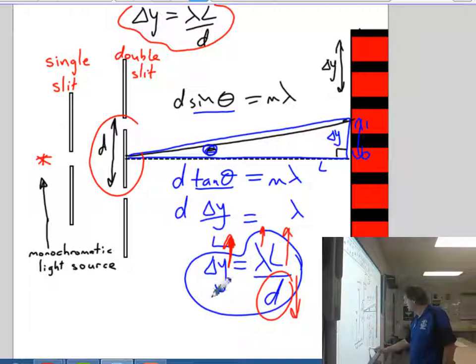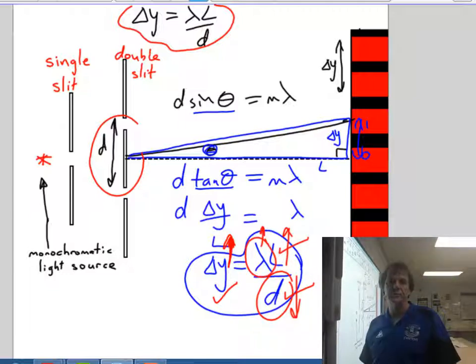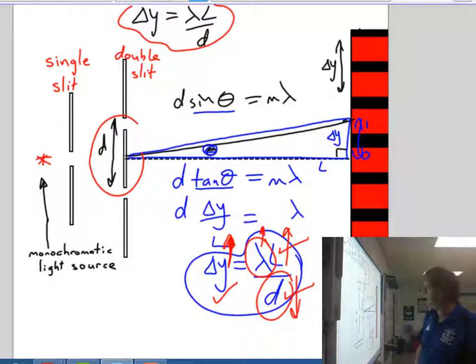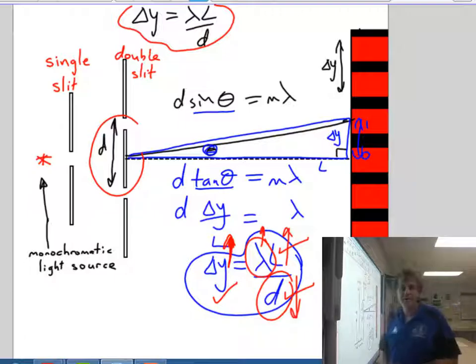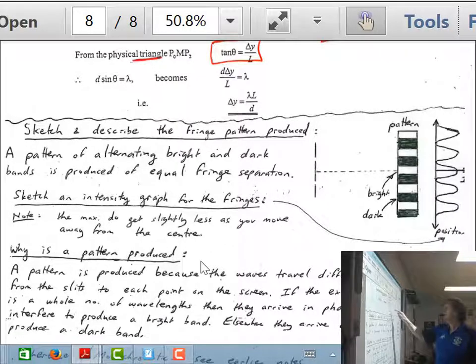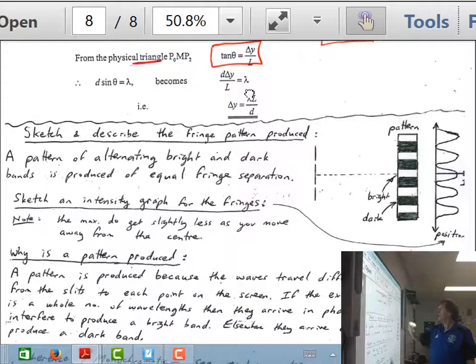Now you can obviously measure the fringe separation. If you were told the slit separation and the distance to the screen, you could find the unknown wavelengths for certain light sources that you put there. So that's one of the uses of it. This is the alternative formula. You do not need to know the derivation, but you can go from there. So we've now got this formula that will tell us the fringe separation for a certain double slit pair.